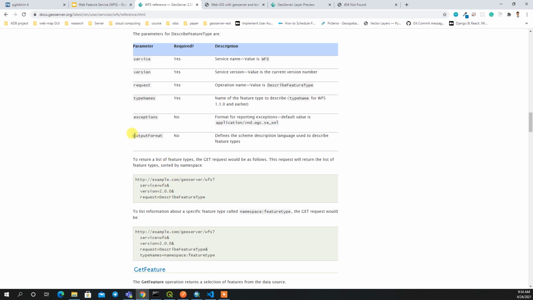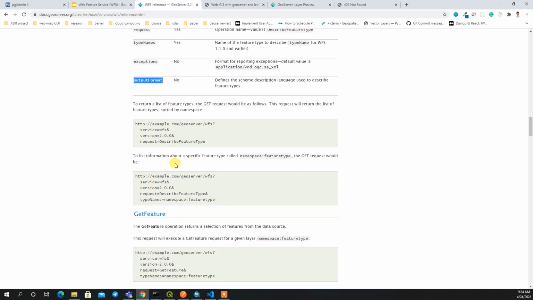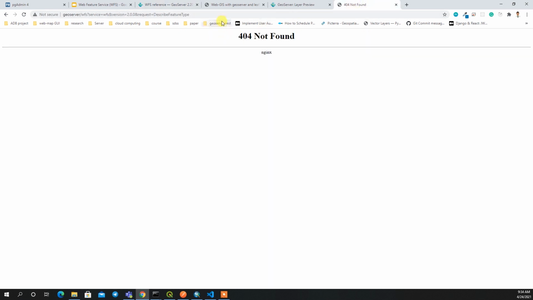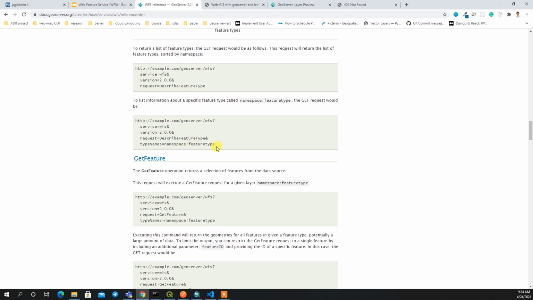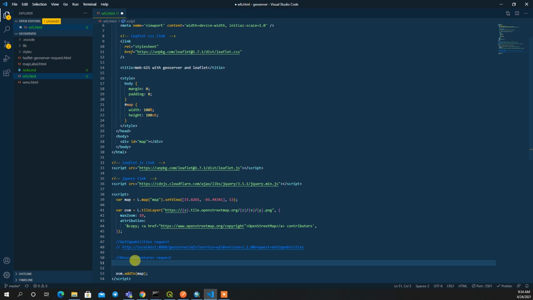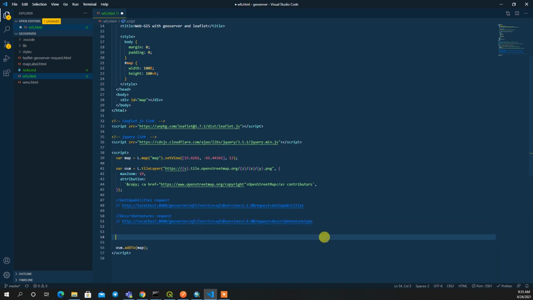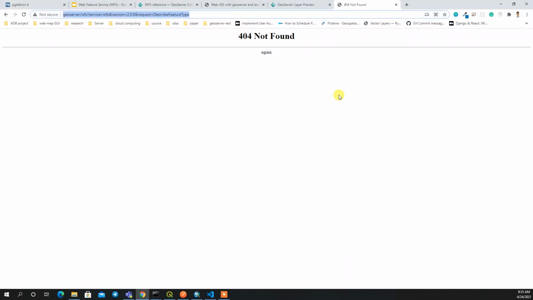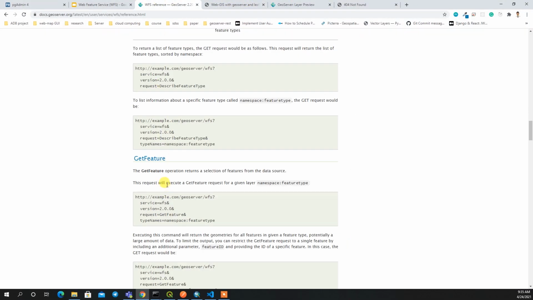Also you can provide the output formats, like what you want to find out here in the request output. So you can provide that as well. So you can try this. So for the information, I'll just put these things in here. This localhost is missing somehow, I don't know why. I just provide these things for your reference. Okay, so save it, and then let's go to the another request.